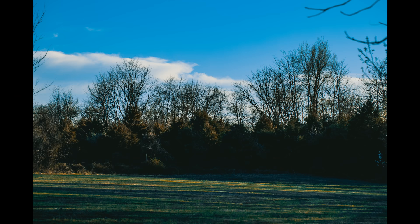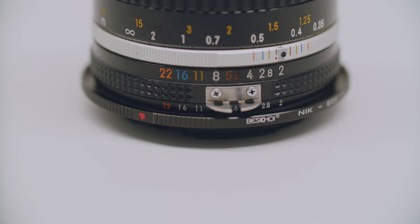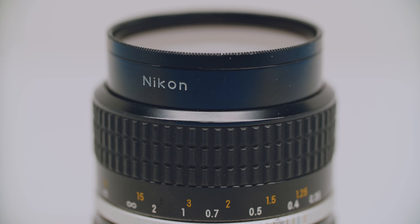So I put it into continuous shooting and hoped that one of them would be in focus, and I got some pretty cool shots — I was super stoked. Overall, this is a phenomenal lens. I bought the macro lens to use with video shooting because I wanted up-close product shots, since I shoot a lot of tiny products and need to be able to shoot the little details.